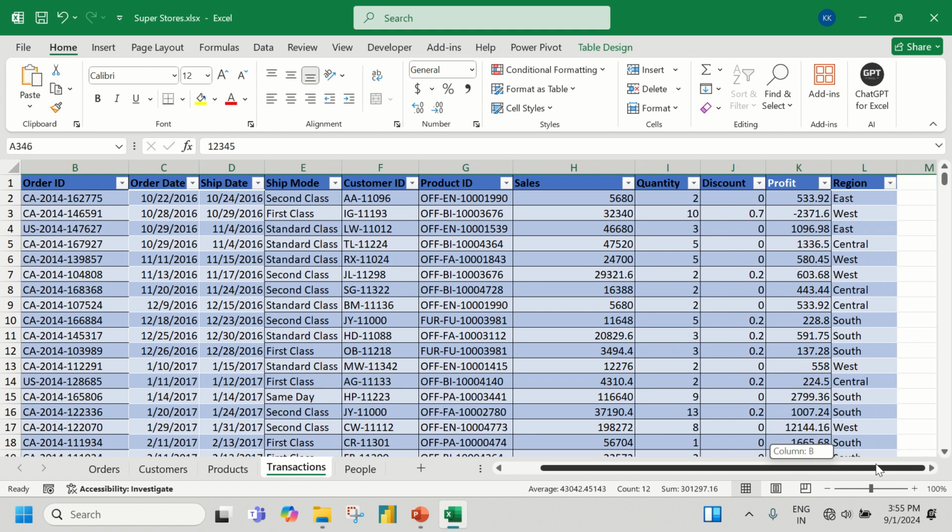Now you got the region. Okay. Now tell me, can I create a pivot table to get the region wise sales? Can I do that? How many of you know the pivot table here? Yes, please. How to get the region?